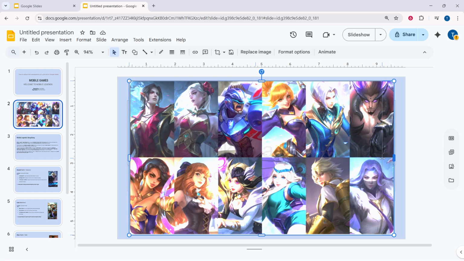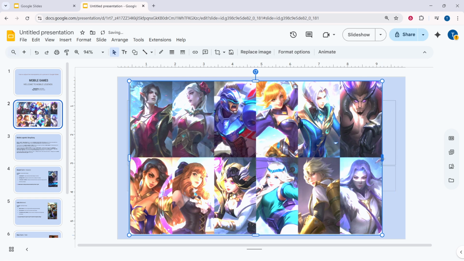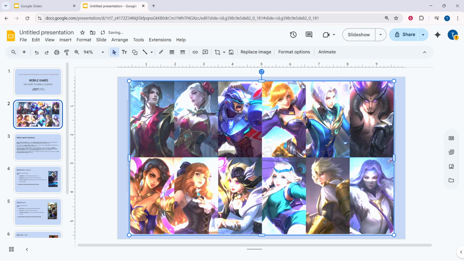And there you have it. The straightforward yet detailed process of tweaking image transparency on your slides. With practice, this technique can become a staple in your presentation toolkit, helping you create visually striking and more engaging slideshows. Adjusting image transparency is not just about aesthetics. It's about improving the clarity and focus of your message, ensuring your audience stays engaged and informed.